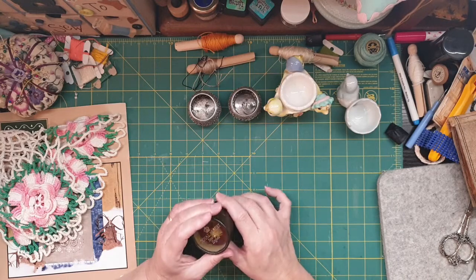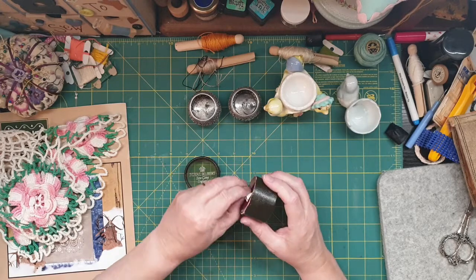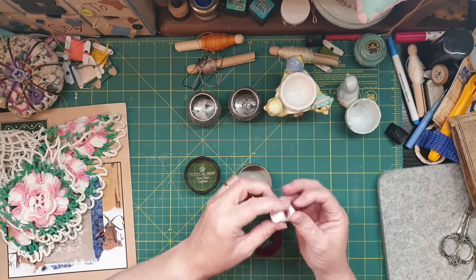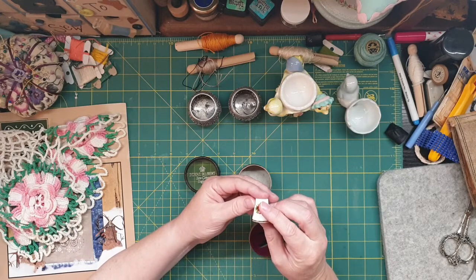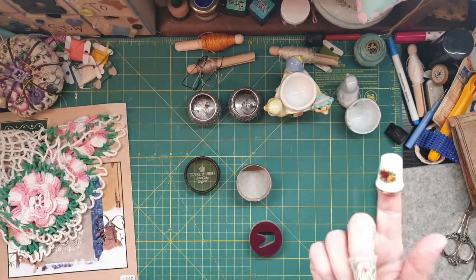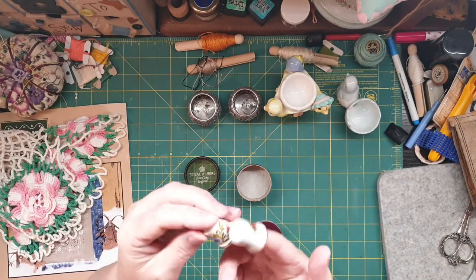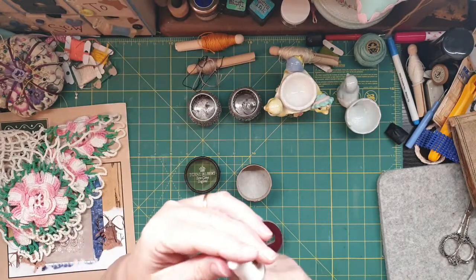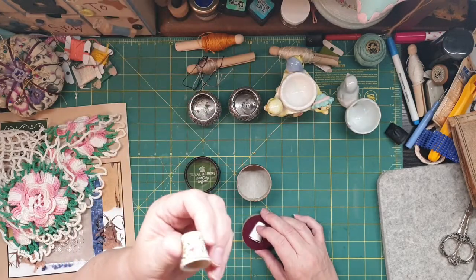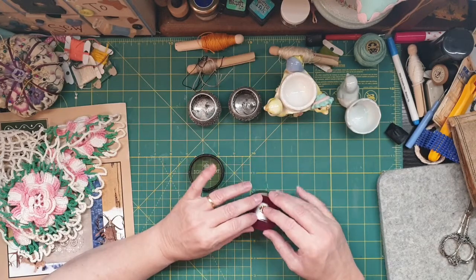This one wasn't from this haul — my husband came home with this. Royal Albert Bone China England — I love the box, the box is awesome. The roses — what's it called? Old Country Roses Thimble. This is the one my mum had, and now there's that one. So that's really cool. I'm not really a collector of thimbles but I think it's the box that appeals to me. And that one I'm keeping for sentimental reasons because it was my mum's from Avon. I really like the box — I think it's really cute.